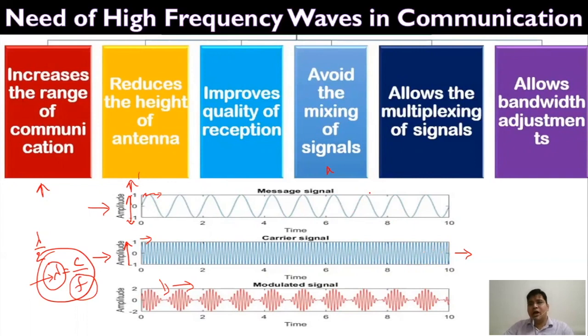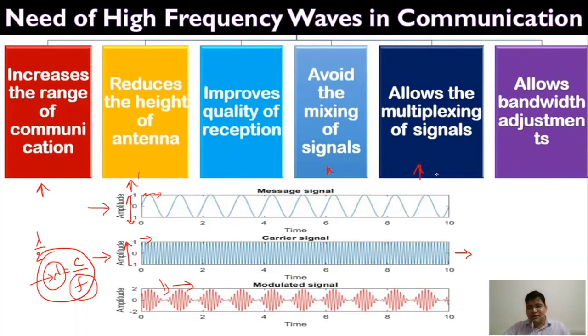Otherwise, what will happen is I'm saying something, and the receiver would not be able to receive it as it is, in its actual form. So reception or regeneration of the signal is also a main thing. And the next point is to allow the multiplexing of the signal. Several types of signals may be multiplexed. Suppose an example is there.